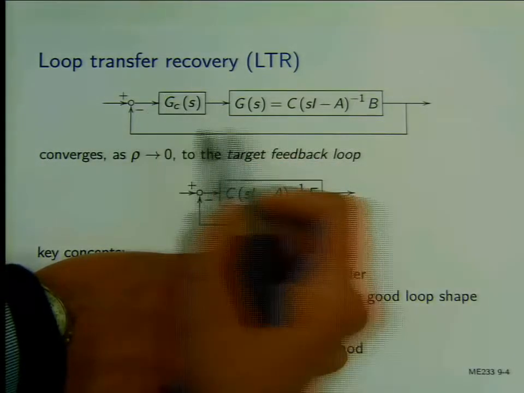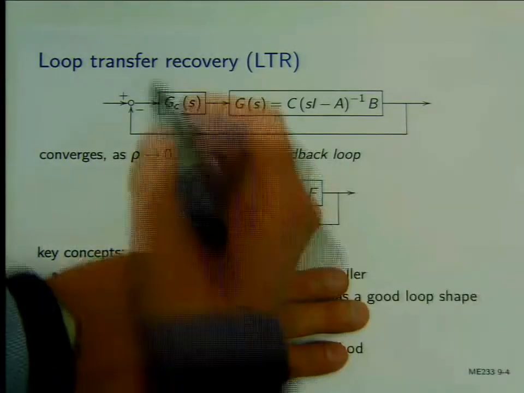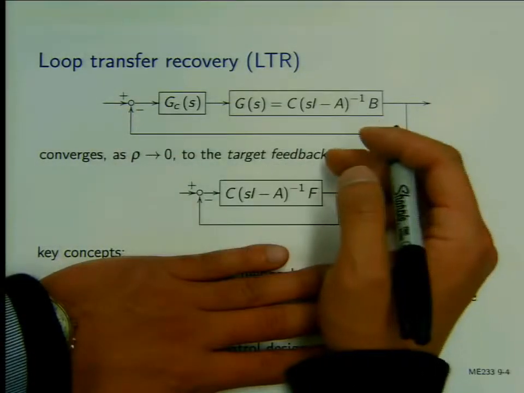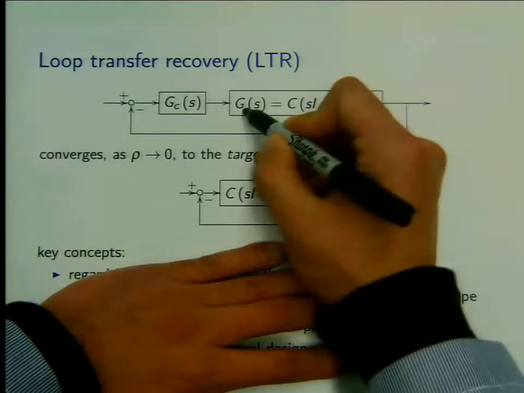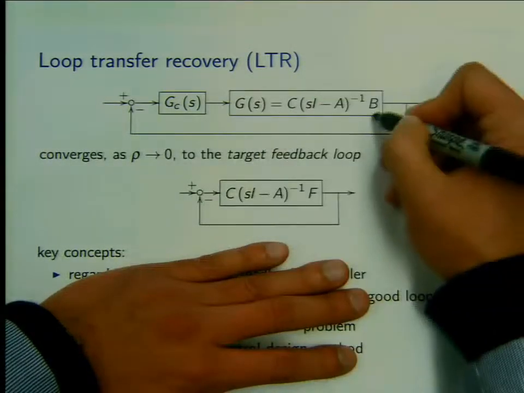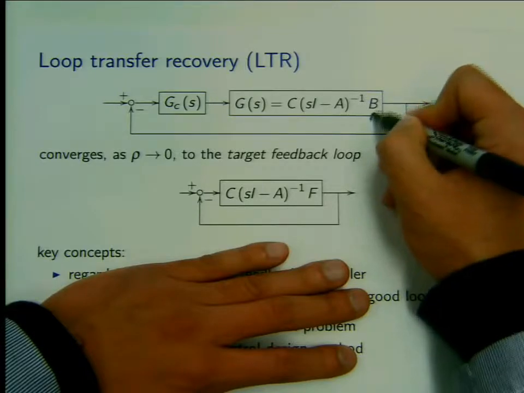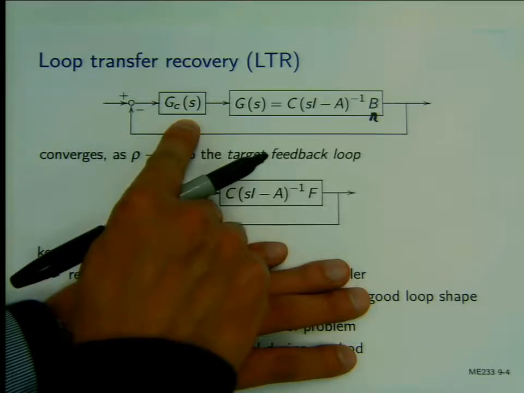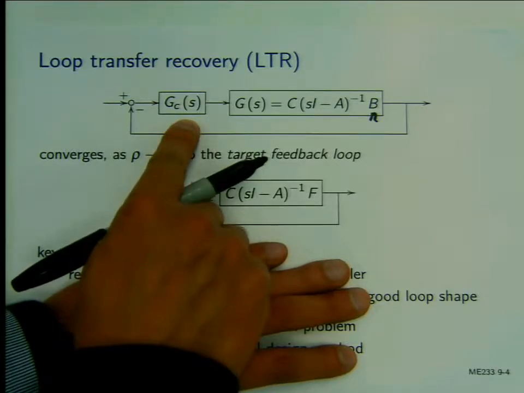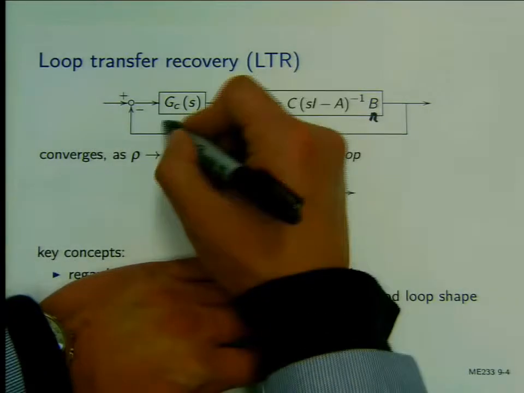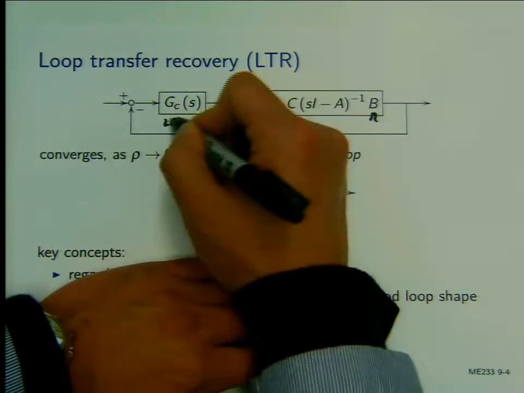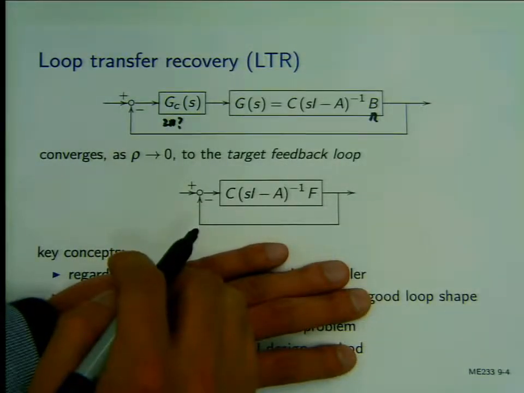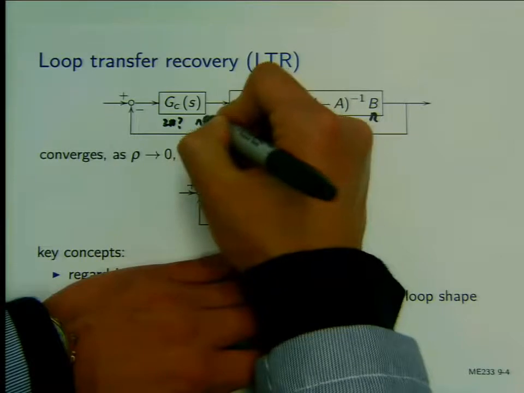This originally looks very complicated, this very big closed loop system. Let me ask. If the system plant, the number of states, is n, what's the order of the controller? Someone said it's 2n. So let's put a question mark here because we're not sure yet. There's another candidate, n.